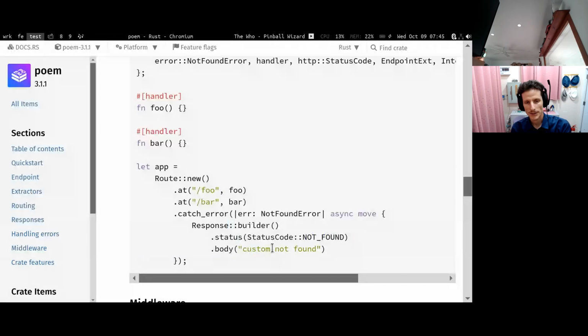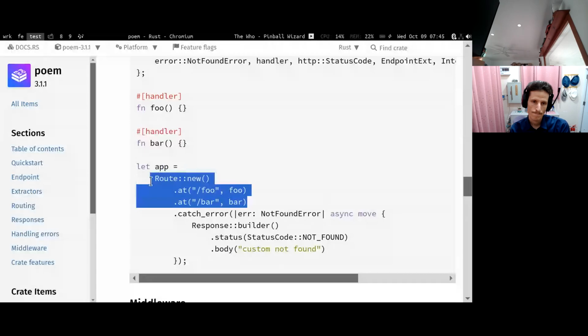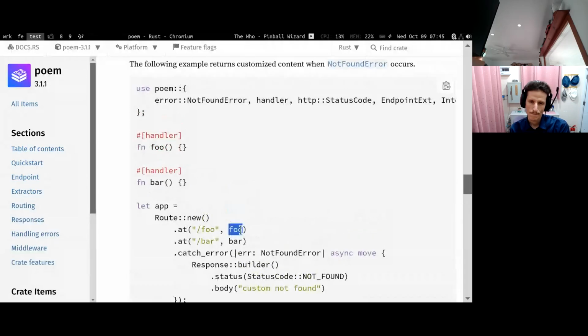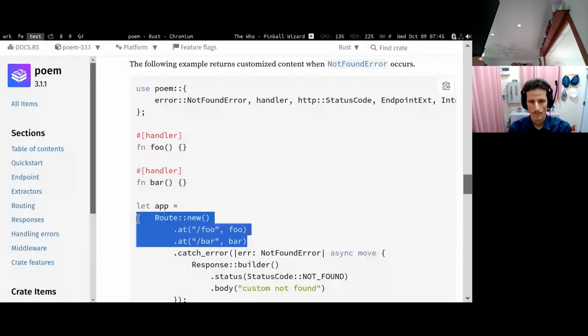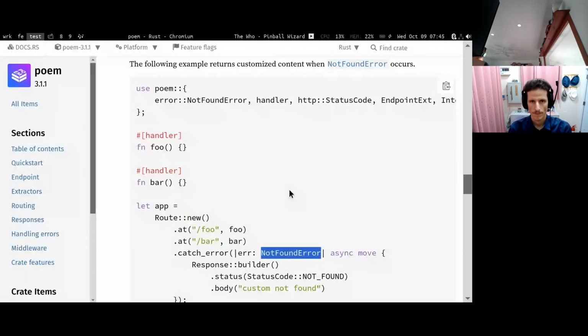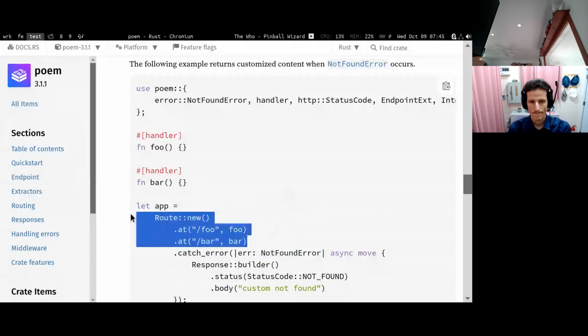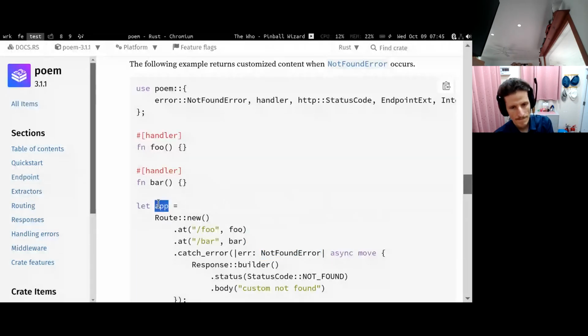Not quite. It's not equivalent, because this is not necessary. This catch error, well, okay. So what I've been incorrectly assuming is that something about the way this thing is built enforces at compile time that every error type these handlers raise, it somehow knows how to handle. And this is built in, but if we were to raise some new one, then we get a compile error where we're constructing the app.